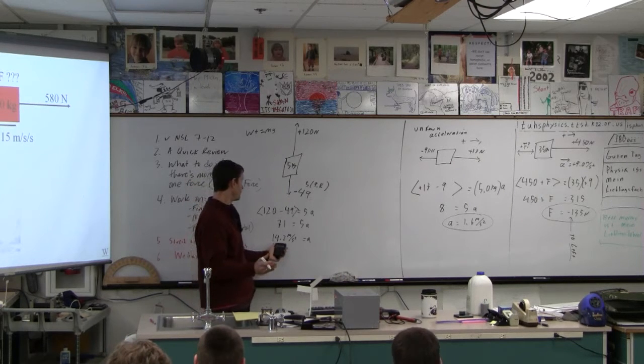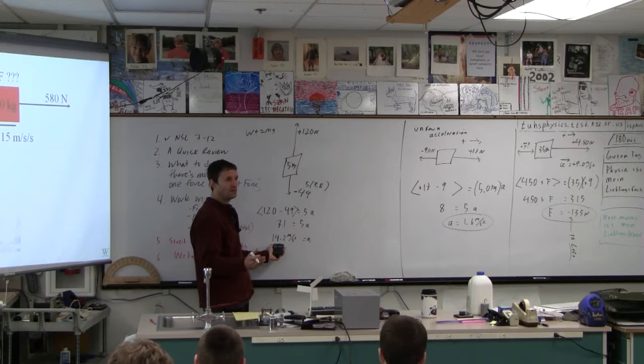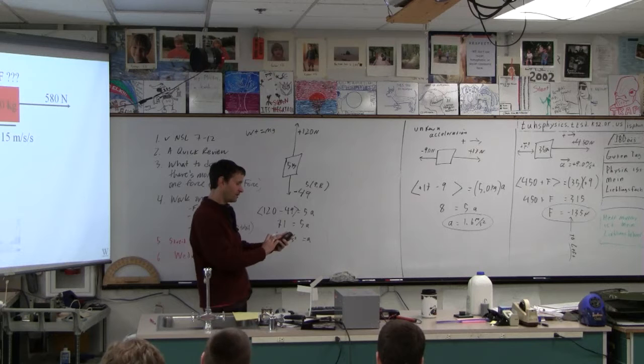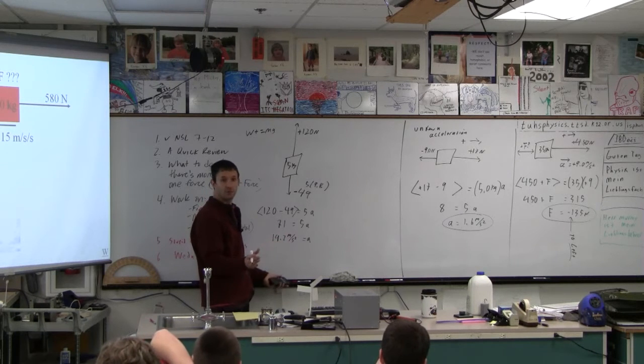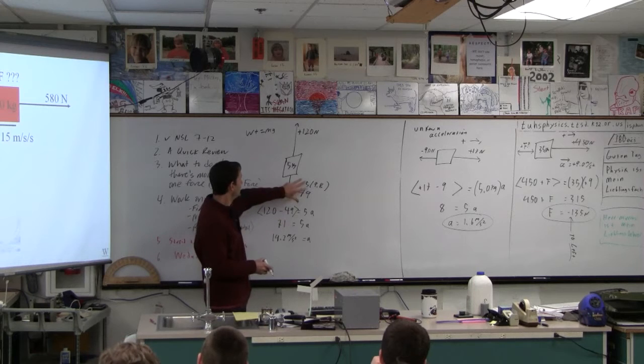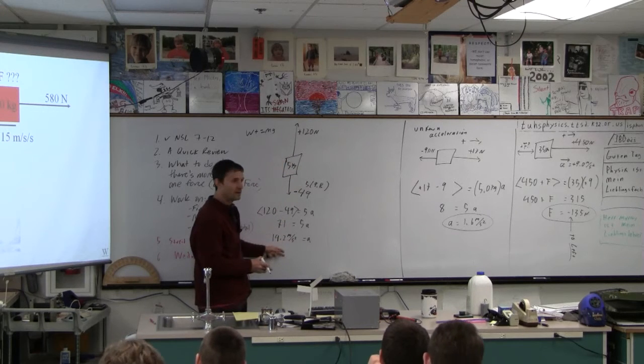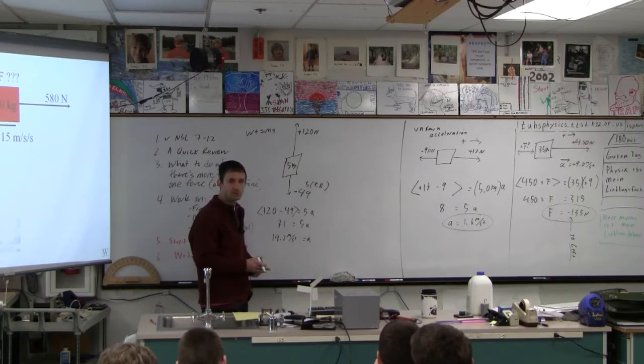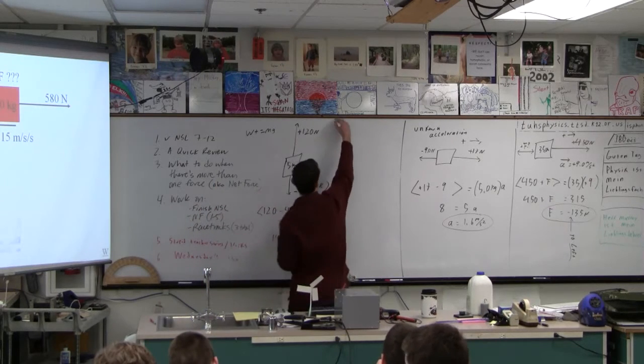How do you suppose 24 and 14.2 are related? Do you suppose this is just 9.8 less? Take away 9.8? It is, yeah, it's 14.2. That always works, right? So you could pretend like there's no gravity, figure out the acceleration, then take away 9.8. That also works, okay? So there we go.